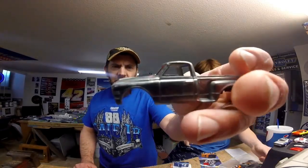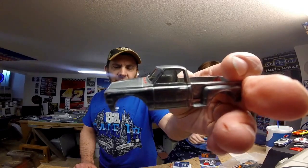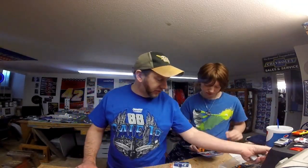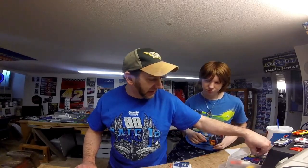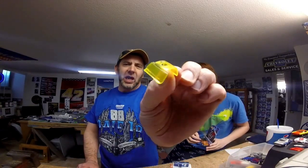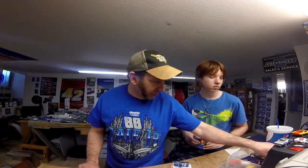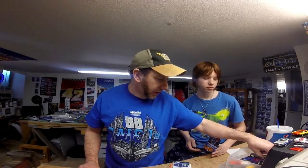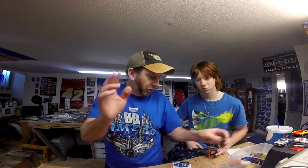I got it stripped, and I was trying to fix the roof, and I don't know if you can see the little brake line right there in the roof. I'm going to see if I can fix that and use it for something else. But it kind of makes it good because the truck that we're using here had these god-awful yellow windows in it. So we're probably going to switch and put the smoked color windows back in it. And then we'll paint the bottom of the chassis and the grill, and we'll show you all of that stuff.